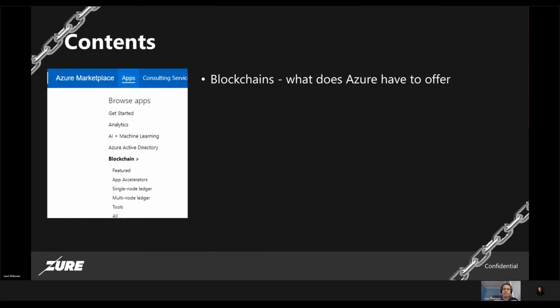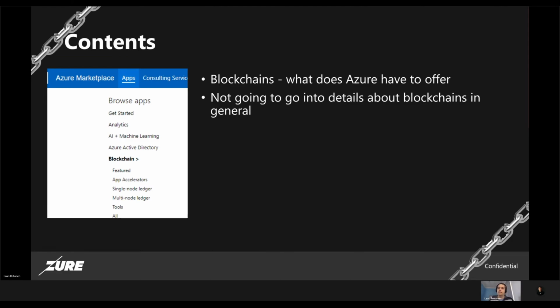What we will look at today is blockchains and this wonderful thing called Azure, and what kind of blockchain things Azure has to offer. There are lots of technical details in blockchains which we could go through, but we will not look into that because that's a huge rabbit hole, and we would just sink into it and lose interest. So we have a very quick overall look at what types of blockchain there are and what kind of use there can be, but not into the technical details so much. At the end, we will have some time reserved for questions, and you can just shoot them in the YouTube chat.